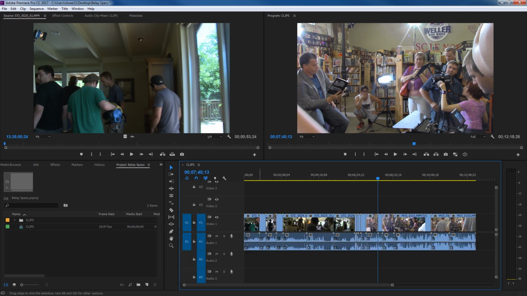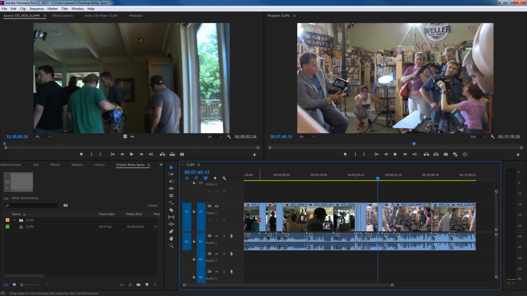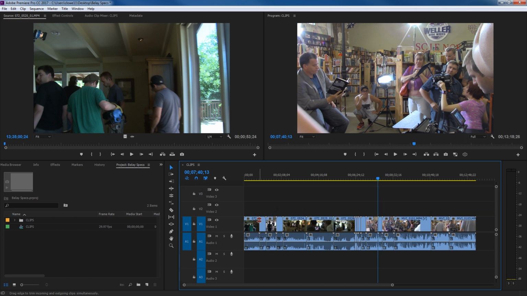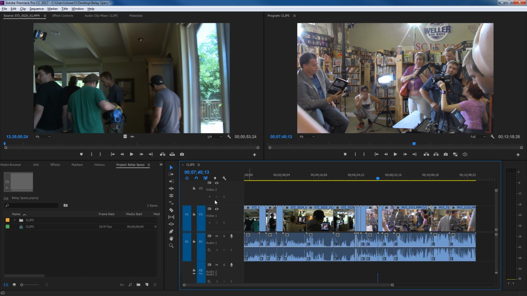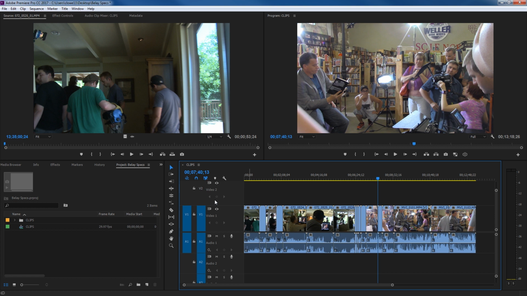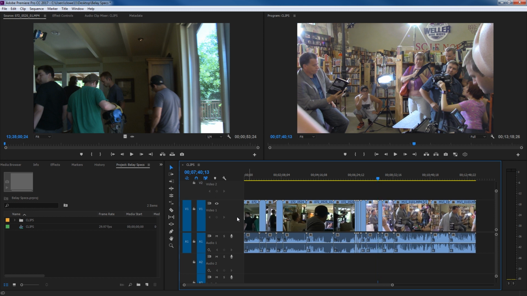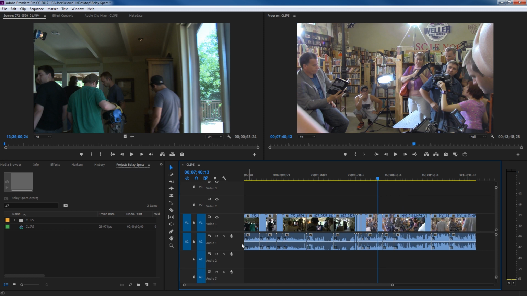A couple shortcuts here. First of all, Control or Command plus and minus. Watch what that does. Hit Control plus, Control minus, it increases all the video track heights. If I hit Option or Alt plus and minus, it increases or decreases the audio track height. So Control or Command with plus or minus will increase your video track height, and Alt or Option plus or minus will increase and decrease all the audio tracks. Or you can just use your mouse and scroll over like this, or Shift plus and minus.